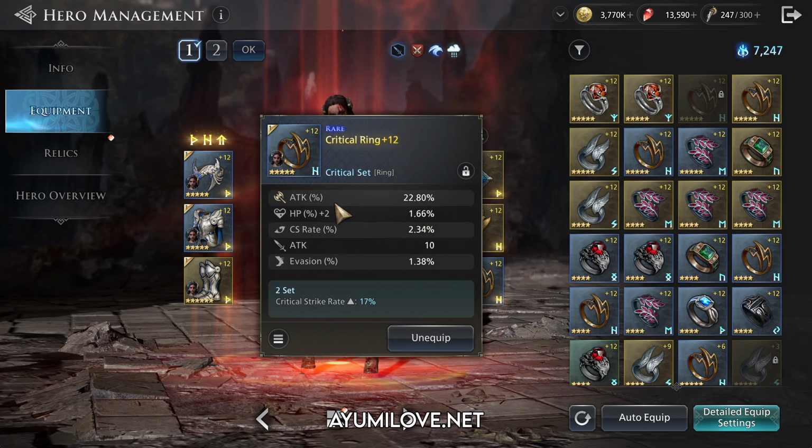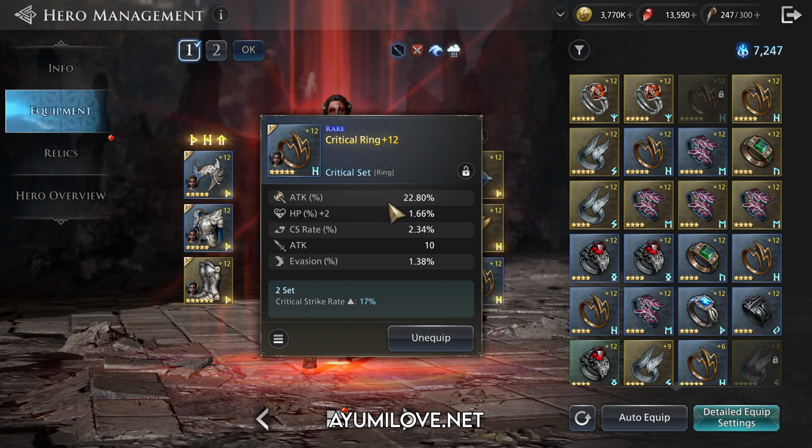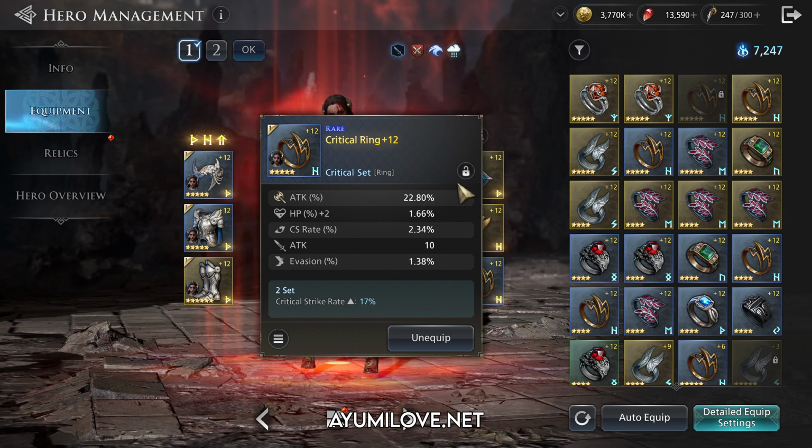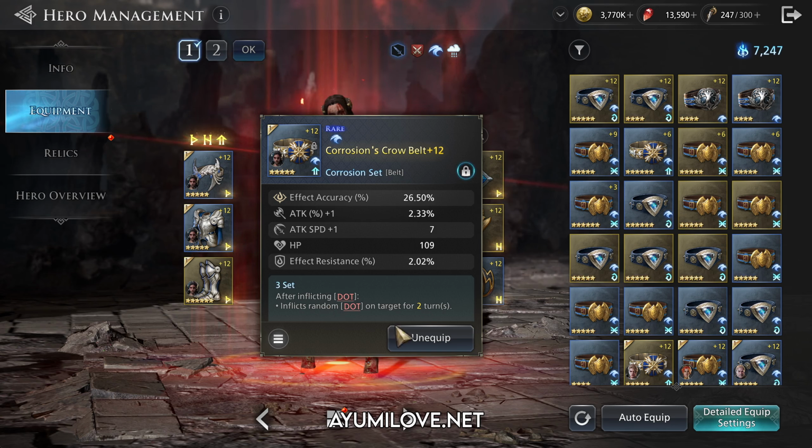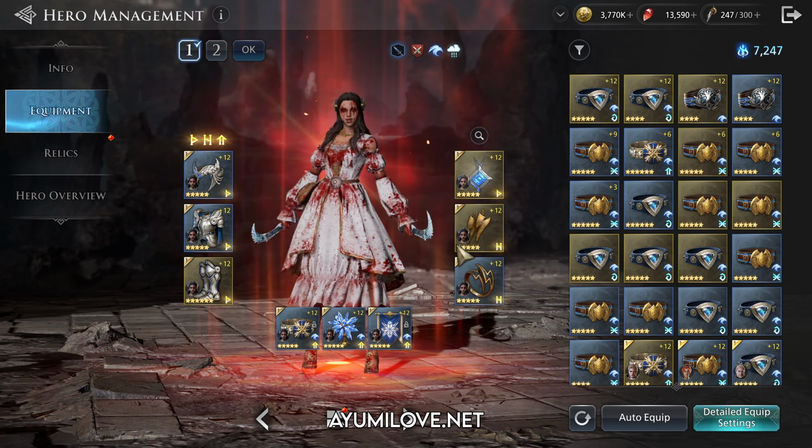And then we have an attack percentage critical ring. Previously this one was an attack speed, then I switched it to attack percentage. I believe the attack percentage provides more value on the main equipment here, because usually the keepsakes will not have a primary stat of attack percentage, defense percentage, or HP percentage. So it's best to get all the percentage primary stats here.